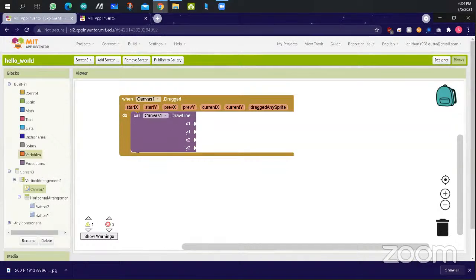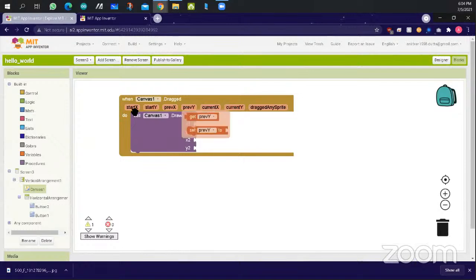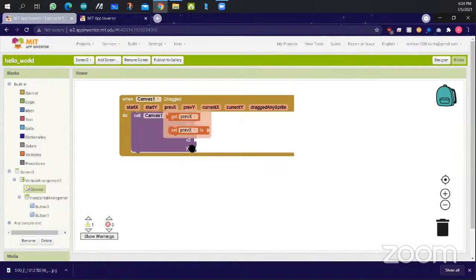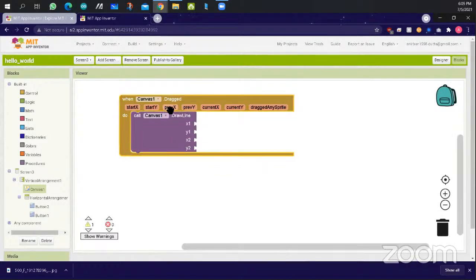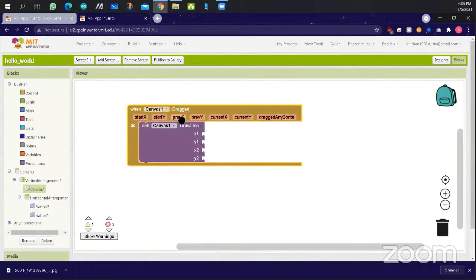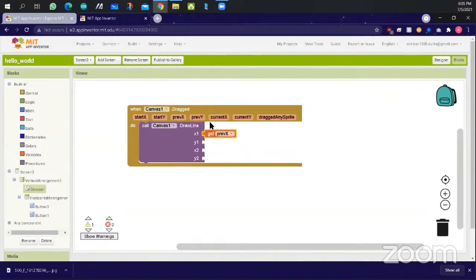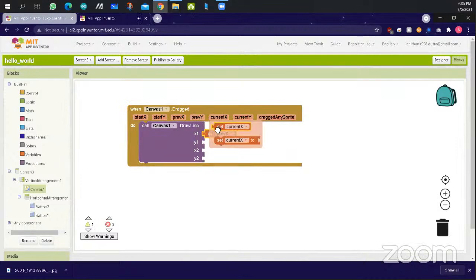Next, what we will be doing, we will be putting in the x1, x2, and the y1, y2, which is the coordinates. So the first two, x1 and y1, will be the previous ones, and the next two, x2 and y2, will be the current ones. Okay, so previous x there, previous y.